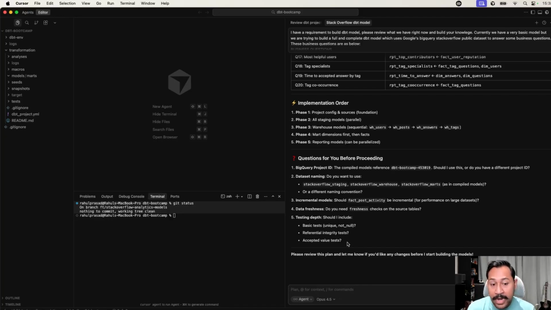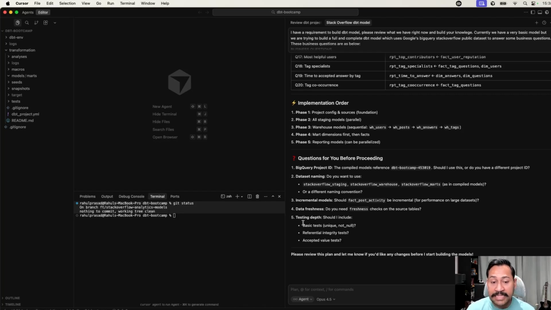Because I agree, testing is important, but because it's all AI generated, I want to ensure everything is in working order first. Then we start adding more things on top of that. Things like decision-making around incremental models, data freshness. Maybe we can add it, but it's an example tutorial right now, so maybe a bit of an overkill.